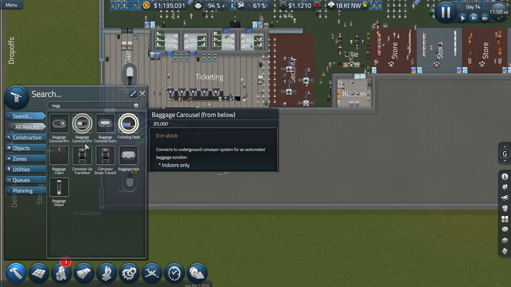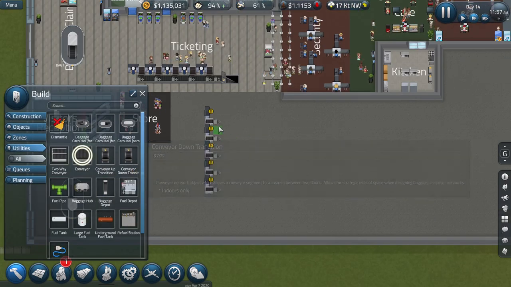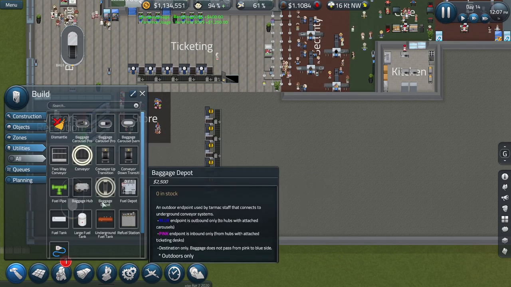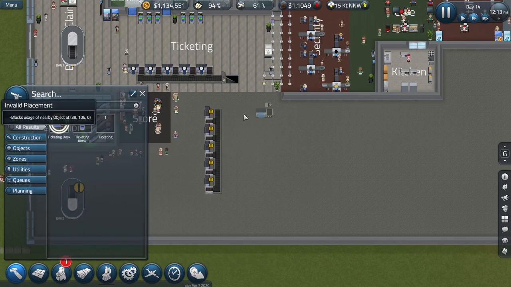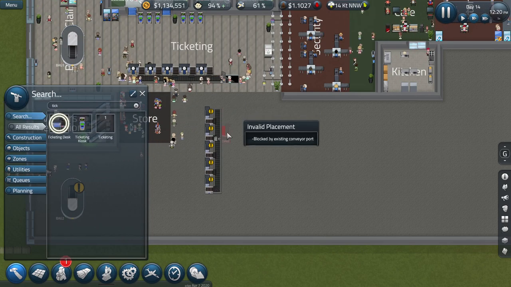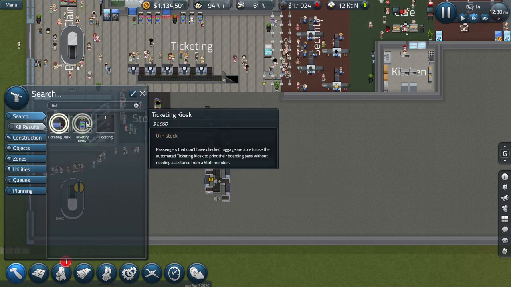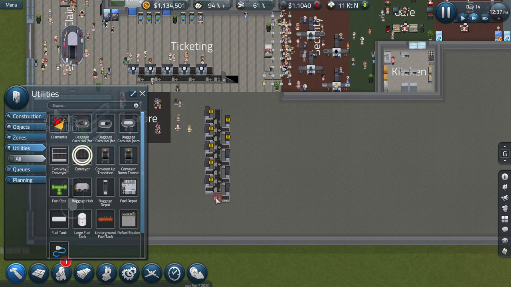let's find a bit of a conveyor piece there. Utilities, conveyor. We'll run it up to about that way. We'll get some additional ticketing desks, and we'll do the other way around. Oh, blocked by a conveyor? Really? Okay, well then we'll offset them slightly. And at the same time, we'll grab an extra piece. I didn't know that was a thing there. Oh, man.